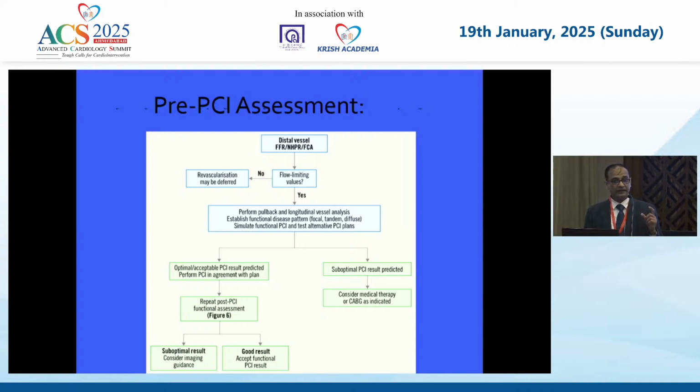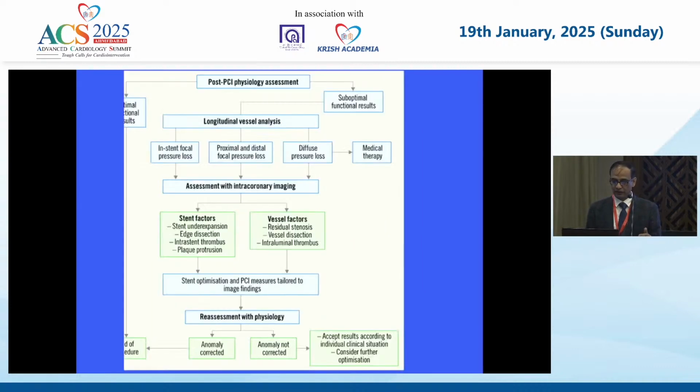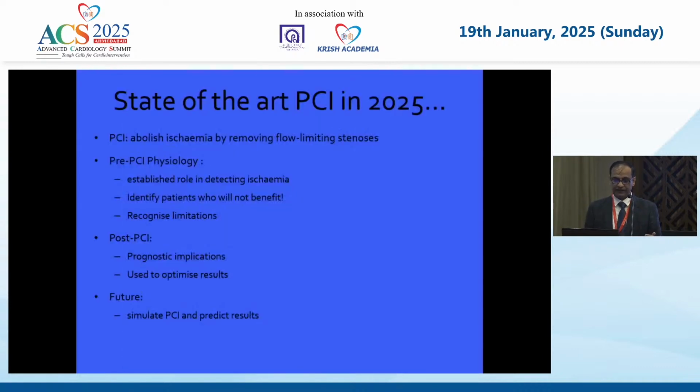The one thing that is going to emerge is virtual stenting. That means we will do a pullback, decide this is where we need to stent, and virtually stent it and say, right, this is the result we expect. Then you fix it and see whether it's better, and then go ahead. Essentially, post PCI, always interrogate so that you have a clear idea that you have abolished the stenosis. As I said, I do feel that it is a very strong indicator of long-term outcome.